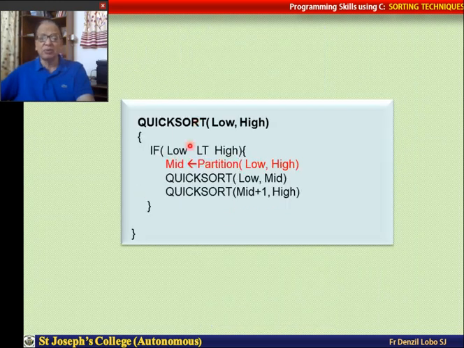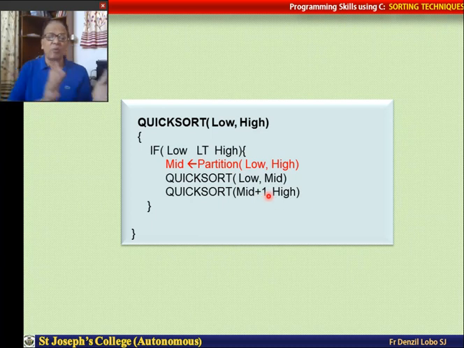So now you use this function here in quicksort. As you see, if low is less than high, I do the partition, I get the mid, and in this I have placed the first number at the appropriate position. Then you do the same thing: you call this function quicksort again between low and mid. It will go on finding the right position for each of those pivot numbers, and at the same time again quicksort mid plus 1 comma high. So it does the lower section, and after it completes that, it does the higher section. So this way we have arranged these numbers using this quicksort algorithm, quicksort method.